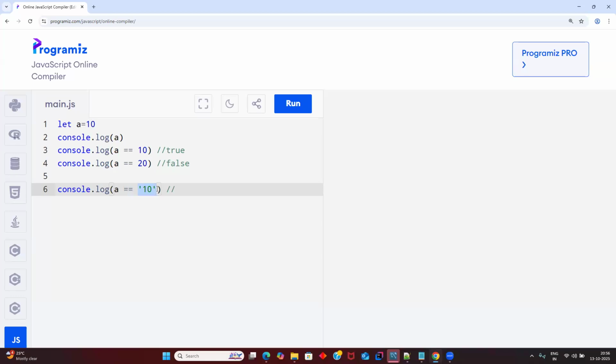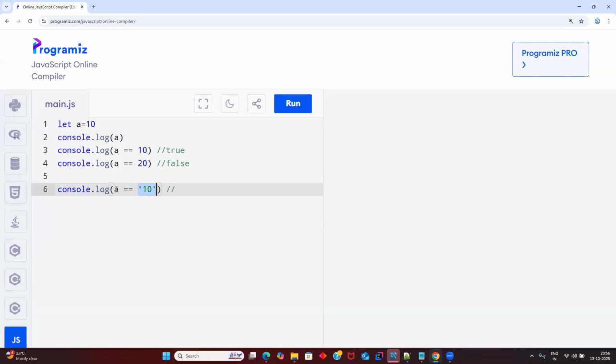Yeah, your string is there, this converted into number, this converted number. I'll repeat, this double equal to does extra work, nothing but type conversion if the types are not the same. I'll repeat, this is the only change between double equal to and triple equal to. Double equal to will do type conversion if types are not the same. Okay, now it will do typecasting.